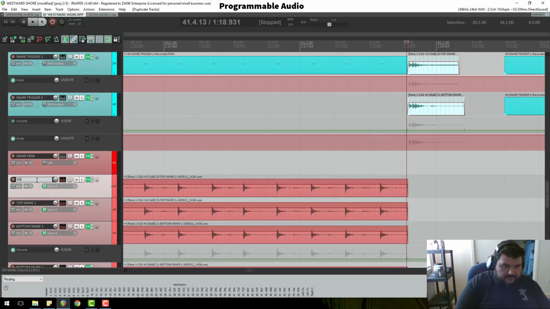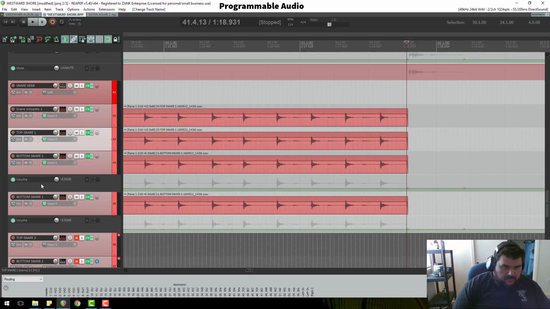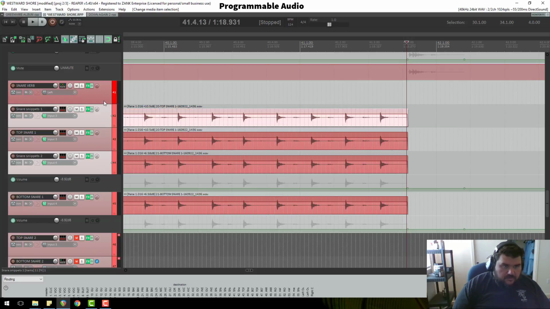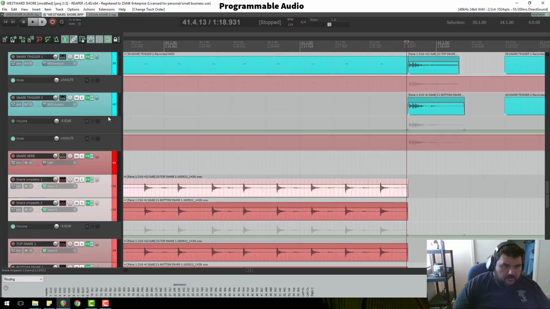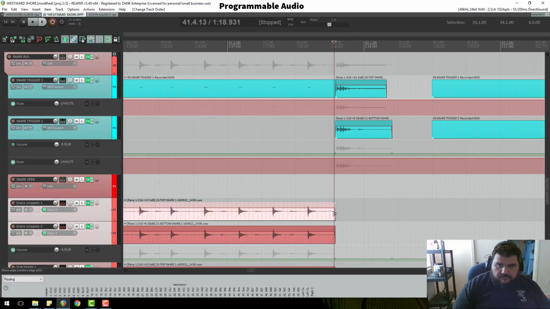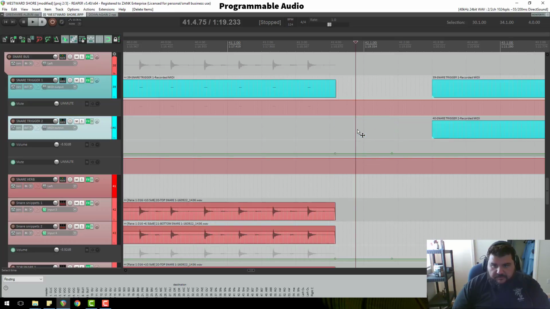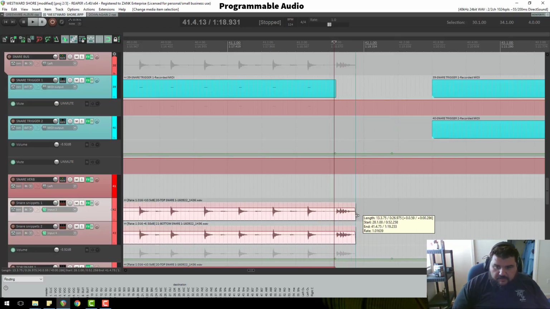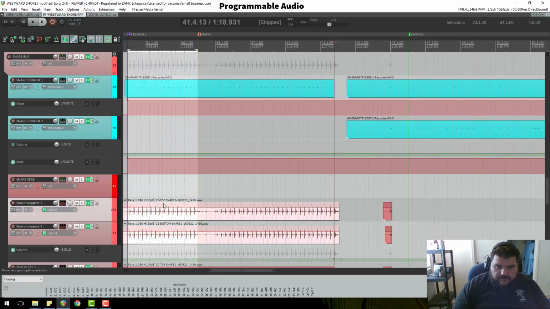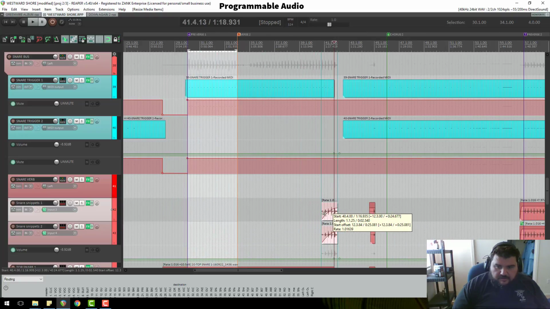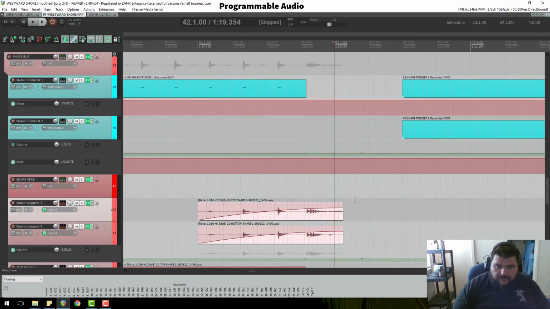Snare snippets 1. Snare snippets 2. Okay, so instead of trying to dump these into the MIDI lane, which is pretty stupid, admittedly, that was not that smart, we're going to just trim these completely back so there's no more notes in them, except the little snippets that we want.